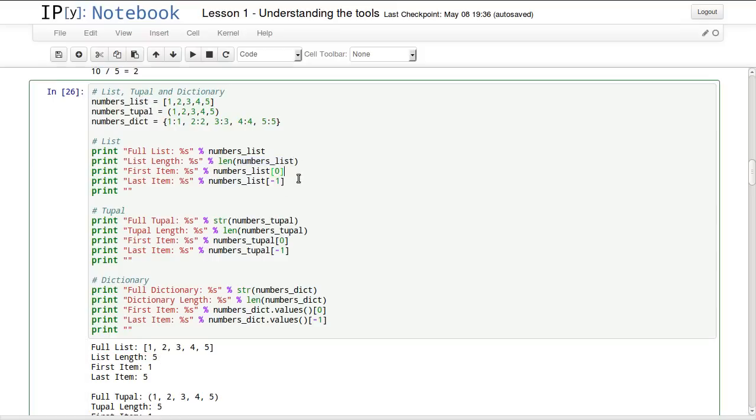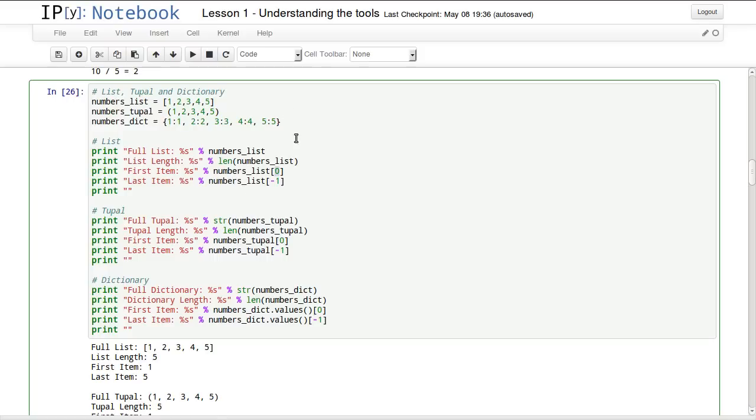We can access individual items inside our list by specifying their index inside the list. Their index starts with 0, so the index of this one is 0 and the index of the last one is 4.